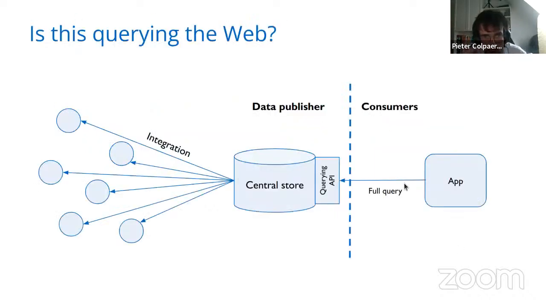atmosphere. So first of all, our vision on linked data, or on data in general, is that we've seen too much of these kinds of architectures. When you're an organization, you think that you know everything, which is basically the closed world assumption. You think that you have all the knowledge in the world. So you just integrate a couple of data sets, put it on your central store, and then you say, okay, now all my apps are going to work on top of my querying API.